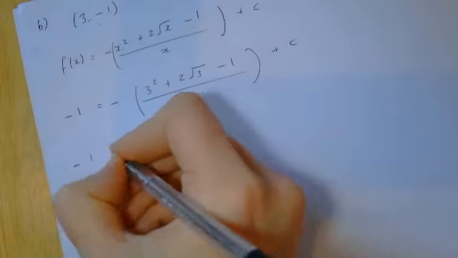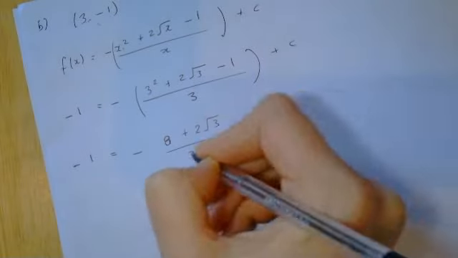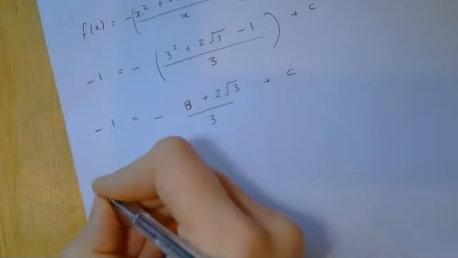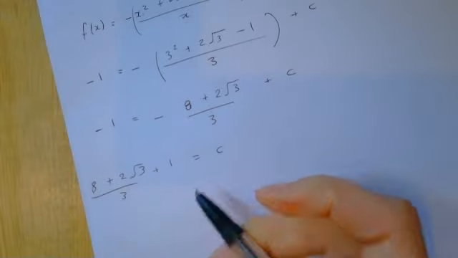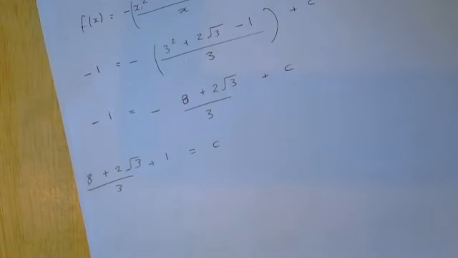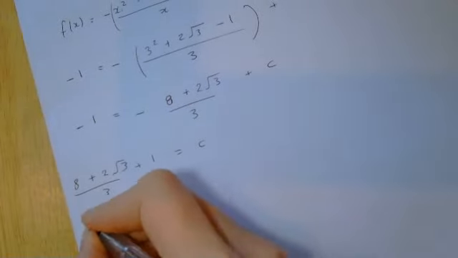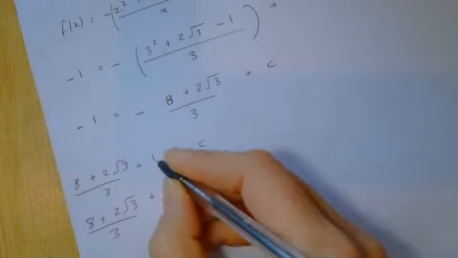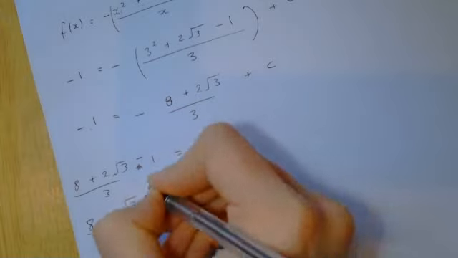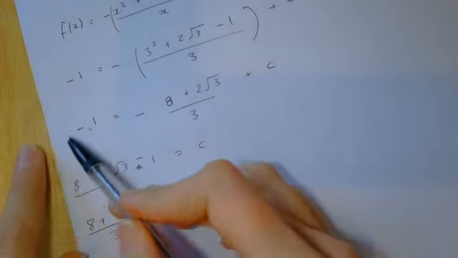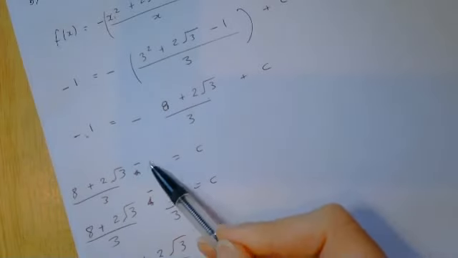So I need to tidy this up, put it on the other side, and that's going to give me c. So I get minus 1 equals minus 9 plus 2 root 3 minus 1, oh, I'm going to make that 8, over 3 plus c. Put it on the other side. So I get 8 plus 2 root 3 over 3 plus 1 equals c. So I'm going to add that 1 onto that number. I'm going to write that as 3 over 3, so that then, oh, it's a minus 1. Ah, this is a minus 1. I brought this onto this side, but that minus 1 is still going to be a minus. Well spotted. Right.